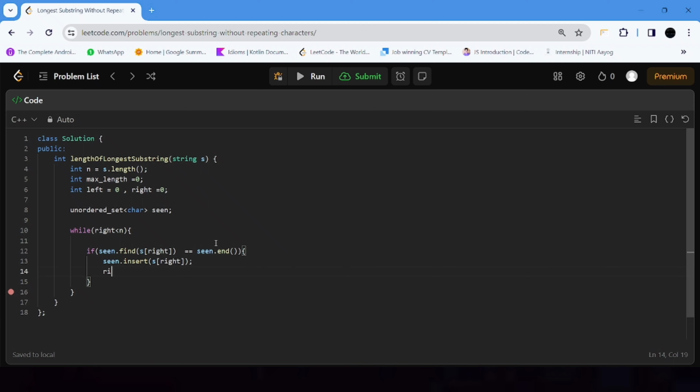Now we will be incrementing our right pointer, and we will be updating our max length by comparing it with the current length of our window, right minus left.